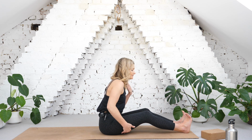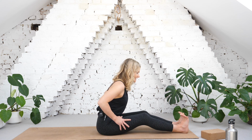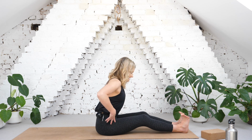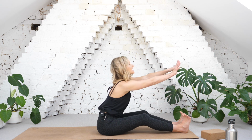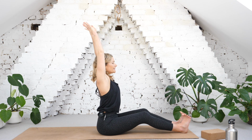So you can have a little bit of a bend into your knees here. I like to move the fleshy part from behind around the buttocks so I can really feel like I'm on my seat bones. And then spread the toes nice and wide. Taking a breath in, we're going to interlace the thumbs, reach up nice and tall to the sky, long spine.